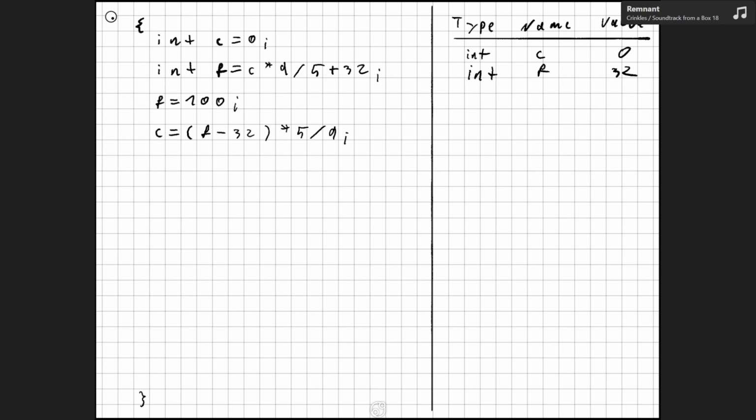So we will continue with f equals 100. Let's not bother with that. It's just going to be 100 in here. Just the assignment, only a single operation. And now comes this part down here. C equals (f minus 32) times 5 divided by 9. We have an assignment, subtraction, multiplication, division. And we have these brackets, which changes precedence. We have to start with this subtraction because it's inside the brackets. Basically, this entire part on the right follows the standard rules for math.